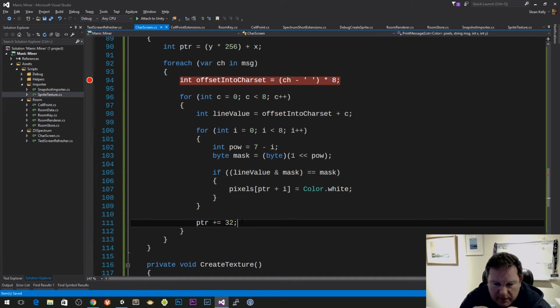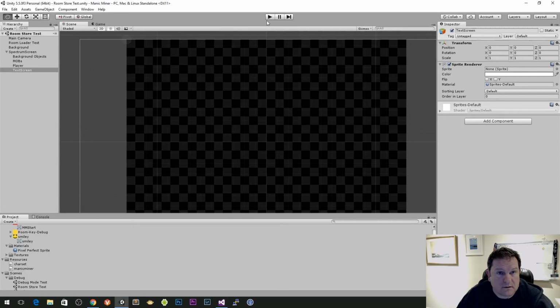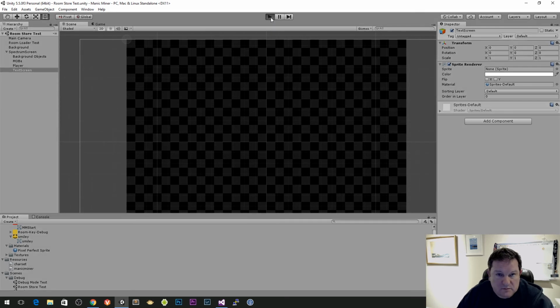Now, is that right? If I have a line here and I want to move to the next line and I'm at the very top, I add 32 to it. 32, is that right? That sounds right, but it's not right, is it? Because it's actually 32 times 8, which is 256. I move to the next line, which is 256. I should have known that, because it's pixels we're moving it by.